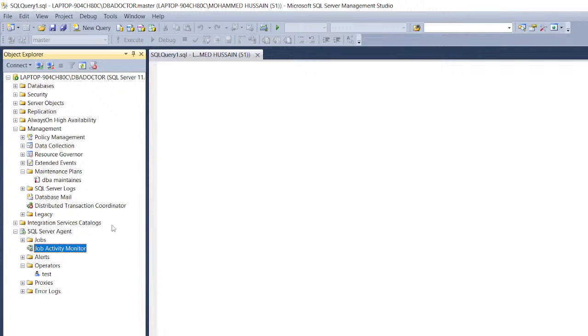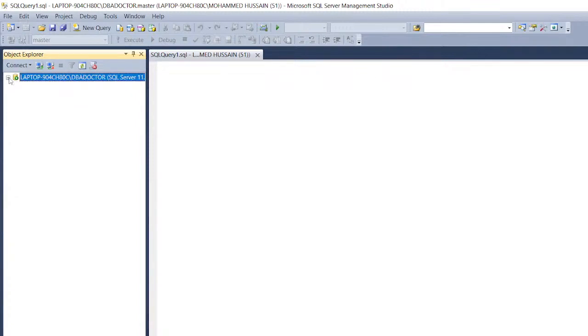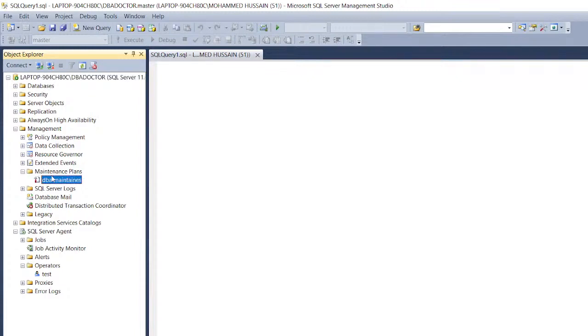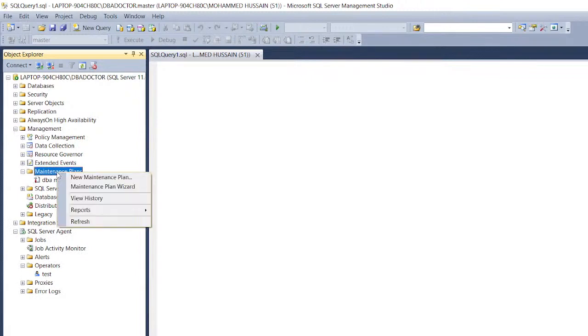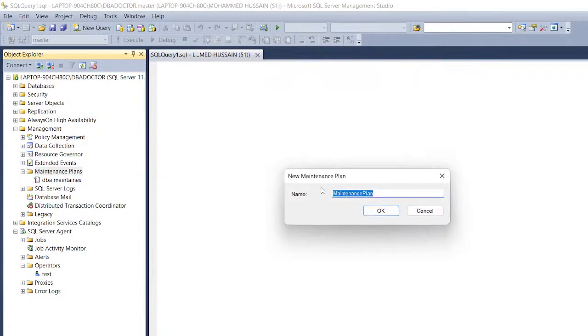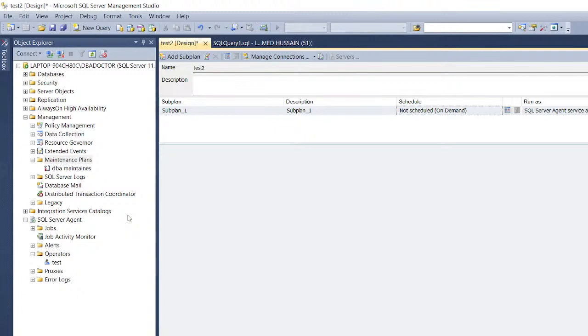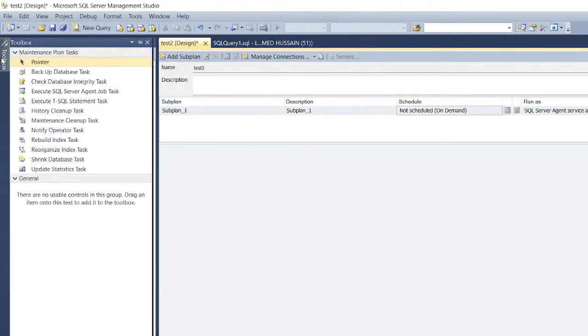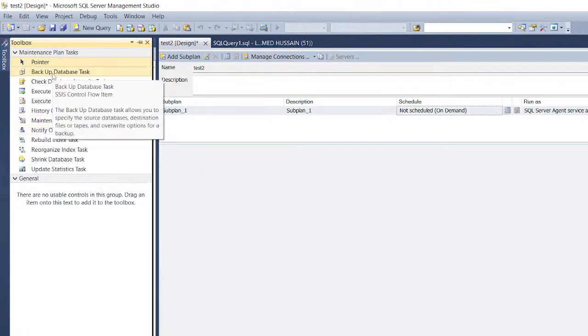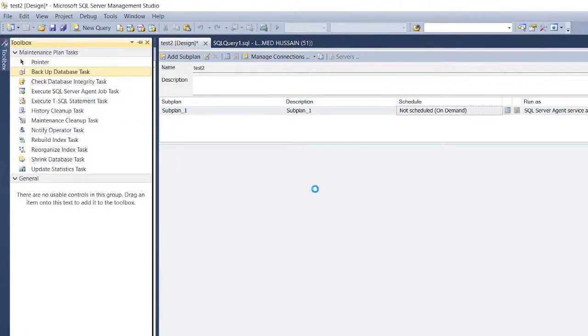So we are going to see in detail how to schedule a job with the help of a maintenance plan. For the maintenance plan, we have to open up SSMS, and the maintenance plan comes under Management. If you open Management, you can see the maintenance plans here. You can go ahead and create a maintenance plan. I keep it as test. Test is already defined, so I'm keeping test 2. Once the maintenance plan is created, you can see an option on the left side. So I'm keeping a backup plan here.